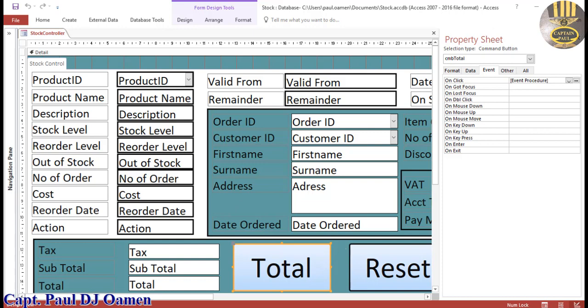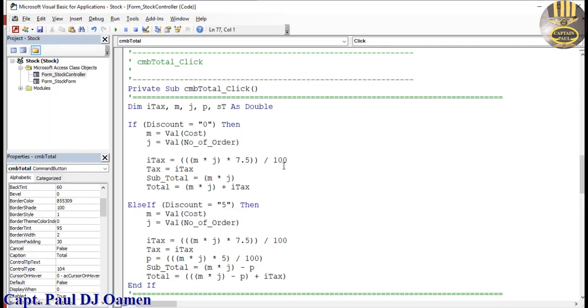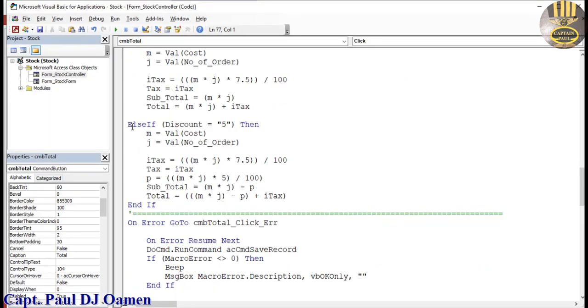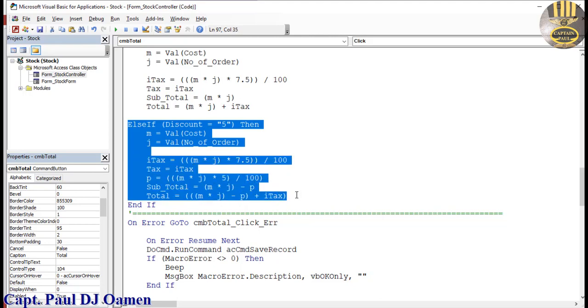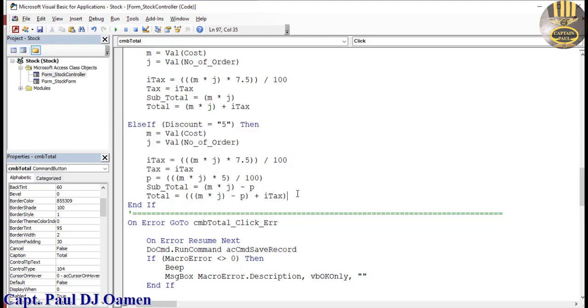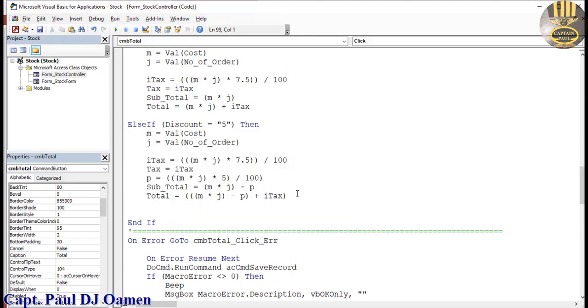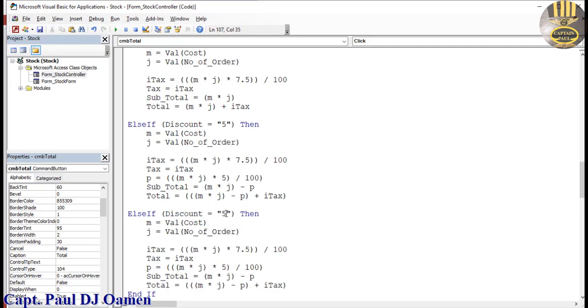Make sure total is selected, and inside the property here, click on these 3 small icons, and let's copy this. You see where we have 5%, copy, paste, change that to 10%, and here change that to 10% as well.